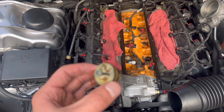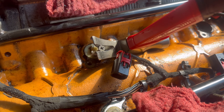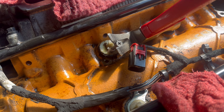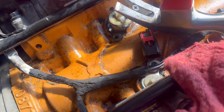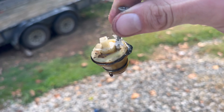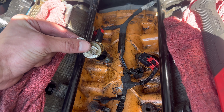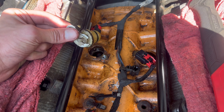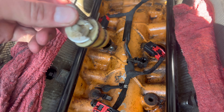I think what happened is I damaged these gaskets on the original install. I'm going to remove the rest of them since I'm already in here. This next one came out pretty easily but the gasket on it is just junk — it doesn't look clean at all. There's definitely oil getting past it. This back one was so loose I pulled it out with my hands — these gaskets just wore out completely.